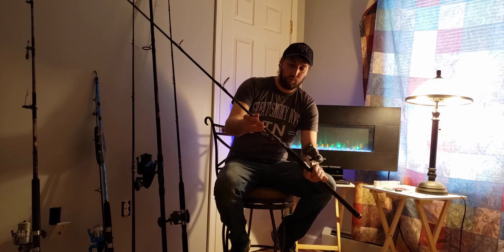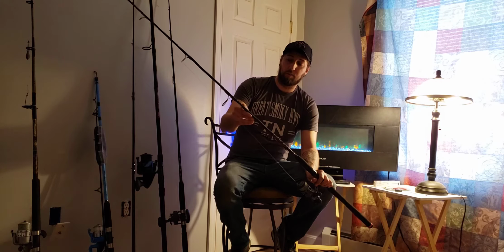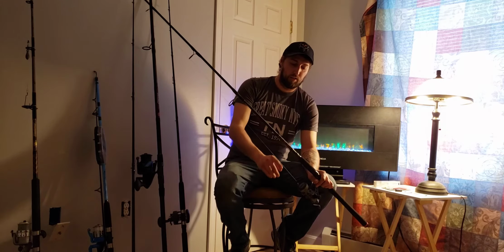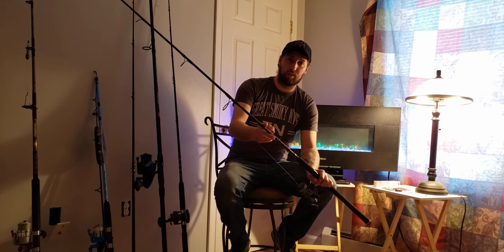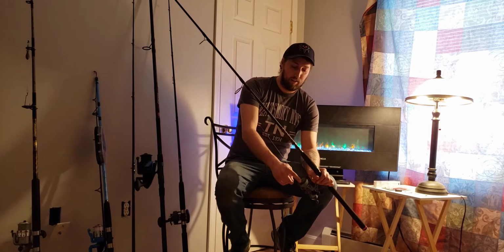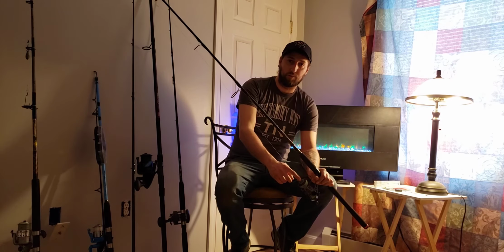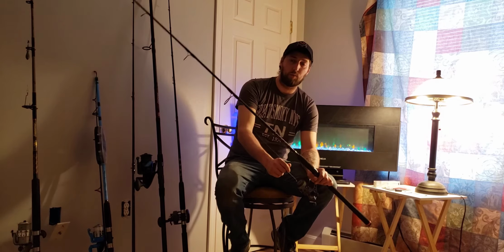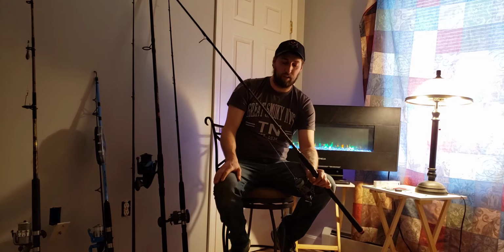So what I did with this one, like I told you guys before, was that because the rod could hold up to 40-pound braid, I did a 30-pound braid, because that means that I shouldn't snap the rod with a fish on, hopefully, and that I can really work the fish well with it, especially if I cranked it down and I was pulling 15. The line won't snap, but I should be able to work the fish back and forth with this being 30 pounds and not really have a problem with it.